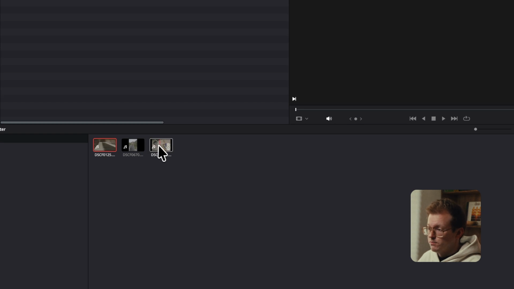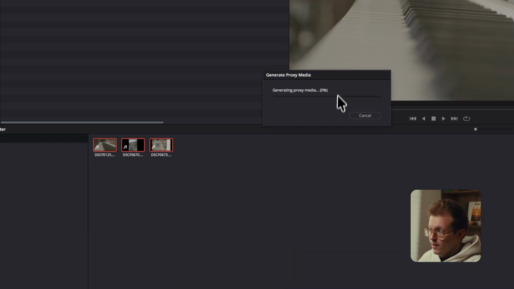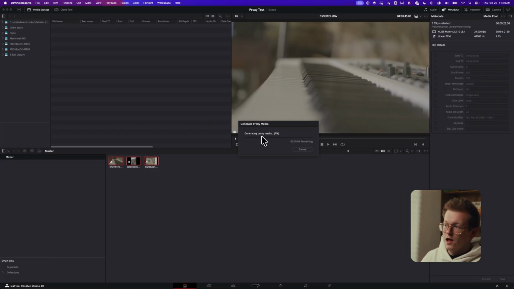Now, it's the same process as Premiere. You select the files you want to create proxies for, right-click them, go to Proxy Media, hit Generate Proxy Media. Now it's going to generate those proxies, and you'll notice it didn't ask me anything about where I want those proxies to live or the quality of the proxies that I want. This is one of the benefits of DaVinci Resolve, and I'm not going to get into Premiere versus DaVinci in this video, but it is beneficial because these proxies are automatically going to get created. You're going to have preset settings for those proxies, and then it automatically knows to put those proxies next to the raw files neatly in their own folder, regardless of where those raw files are.